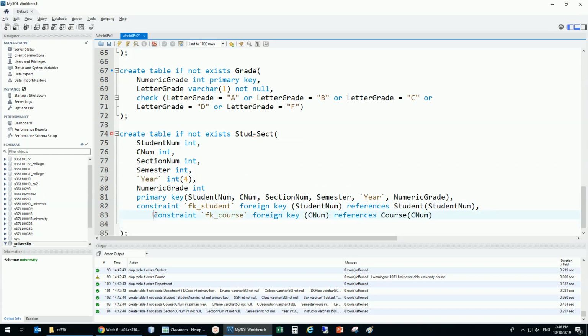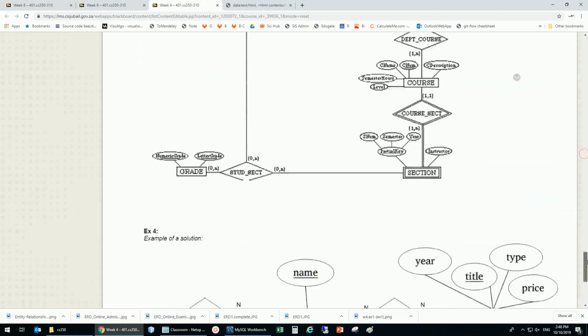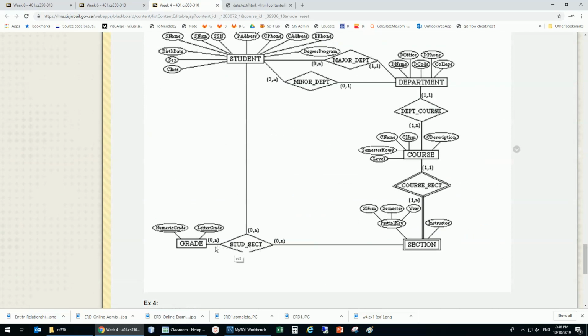Now this one is about the grade, which is this numeric grade, it references the grade, numeric grade, right? It's the same. Now the last one, because if you pay attention, the student section is the result of 3 entities connected together.